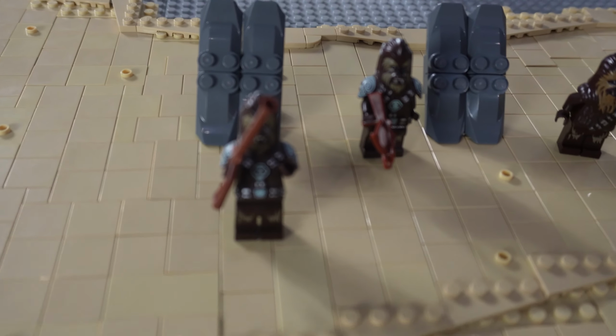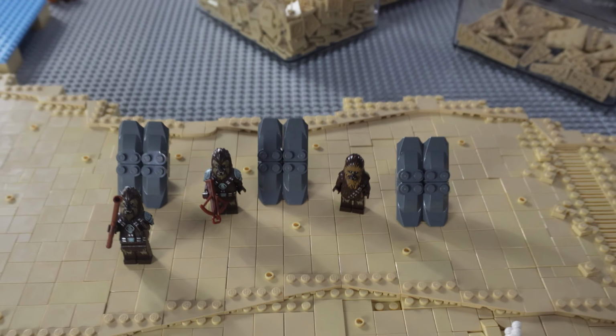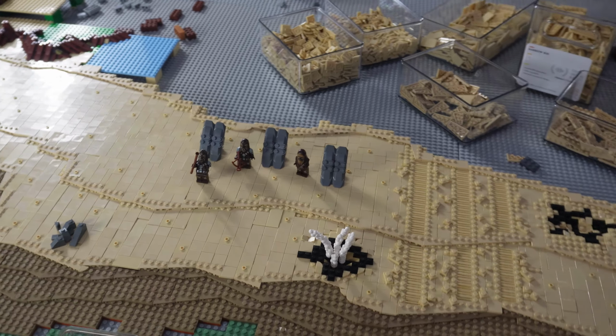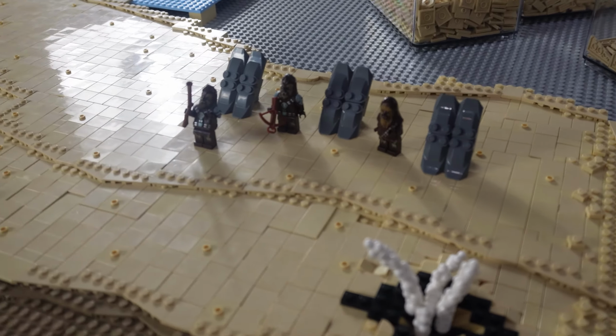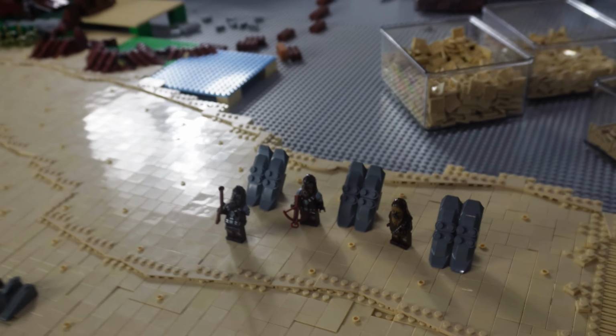They'll go across the beach, and I have some Wookiees up here in the front. I really love how I made those, and I feel like they're the perfect size, because they're much bigger than a minifigure, but not too much bigger. So I feel like that works quite well.